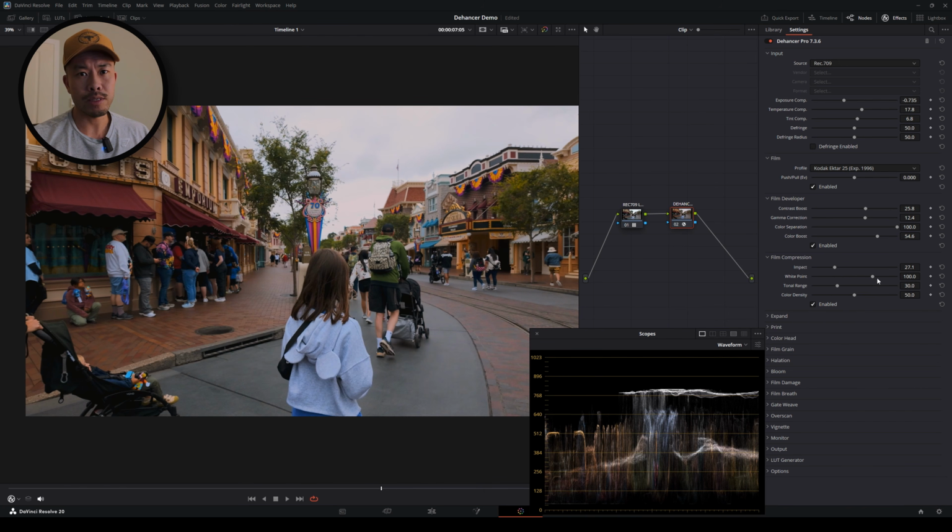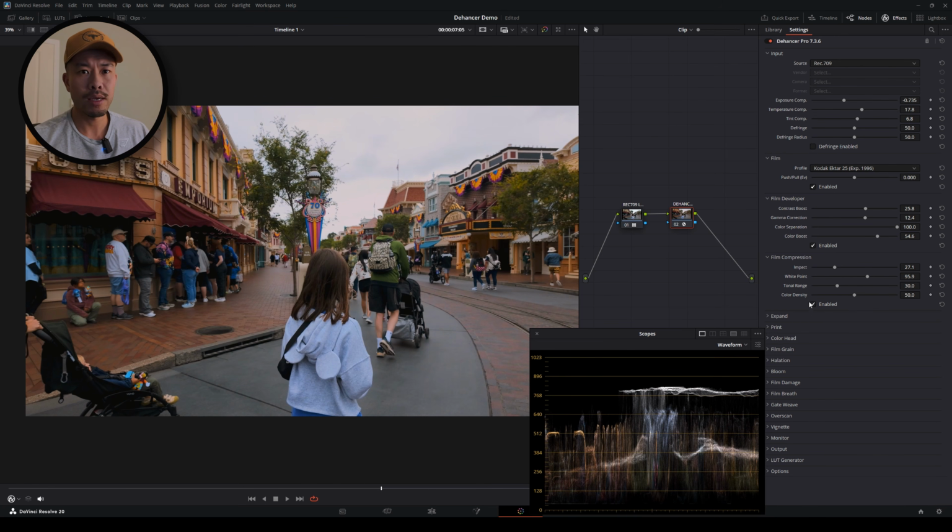And the white point slider is going to adjust the ceiling of our highlights. So if we set the ceiling of our highlights to, for example, this line right here, 896, it means that any highlights that we add to our footage won't be able to exceed this point of our scope. So let's take the white point and drag it up. Actually, no, we're going to leave it where it is because I don't want our sky to be too bright in our footage.